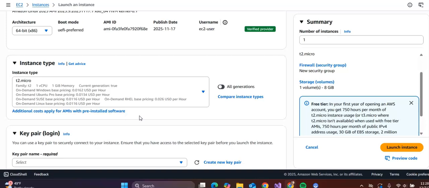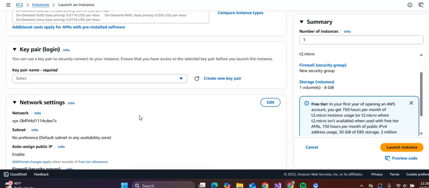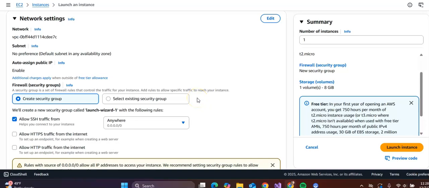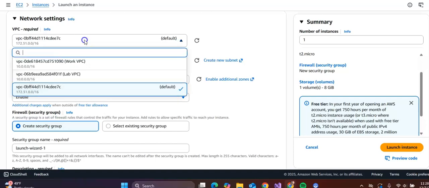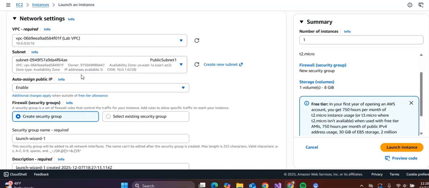And then step four is going to be key pair, and the required name, they wanted us to use Rocky. Next, moving on to network settings, they want us to choose edit here. And for the VPC, we're going to do lab VPC.